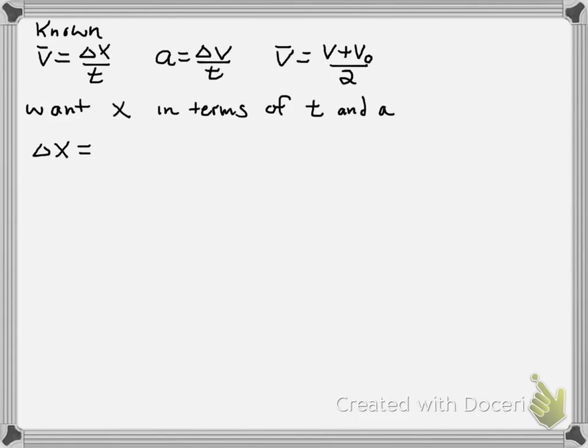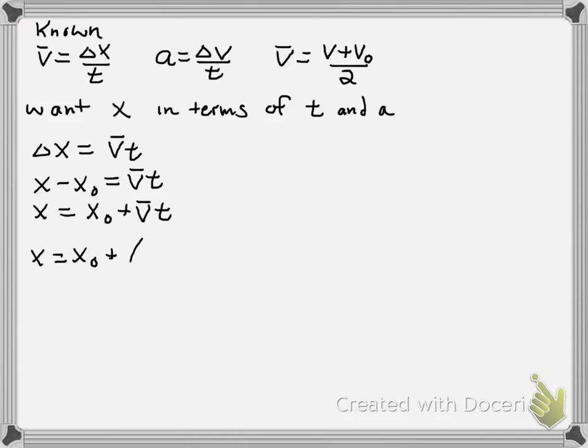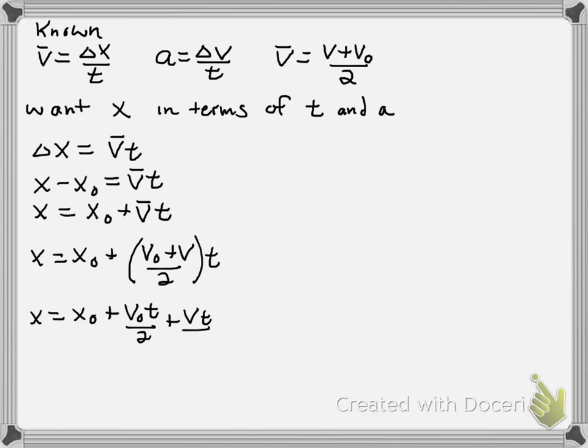We're going to start with the equation for displacement, which is average velocity times time. We're going to separate the displacement into final position minus initial position, and that equals our average velocity times time. We're going to use a little algebra to solve for final position, given initial position. The first substitution we're going to make is to take our average velocity equation, which is the average velocity equals the velocity final plus velocity initial divided by 2, and put that in for average velocity.